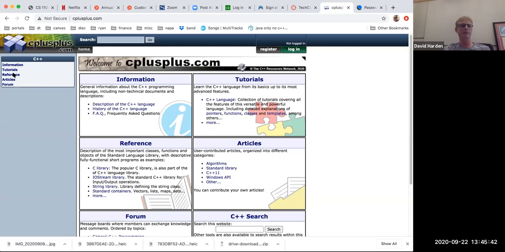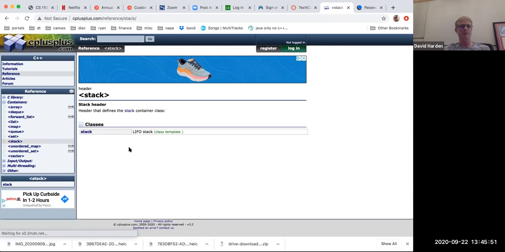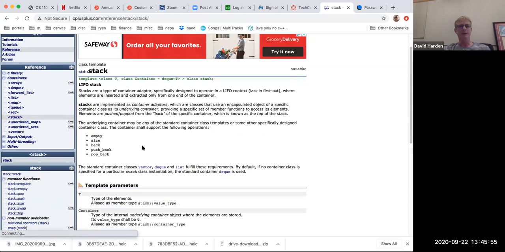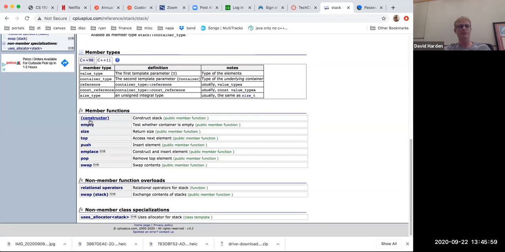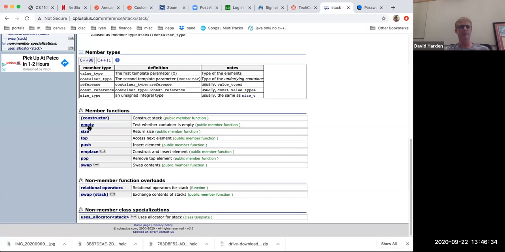So if we look at cplusplus.com and we want to find out about the STL stack, here we go, stack. And you'll find out that here are the member functions. There's empty, which corresponds to the isEmpty from the text. There's also a size member function. There's top, which the text calls peek. And then there's push and pop. And then there are these other things called emplace and swap, which we're not going to talk about. They're useful, but they're not really part of this classical definition of a stack. So we're going to skip over those. Basically exactly the same member functions that you saw from the textbook, plus a size function, and instead of peek, we call it top.